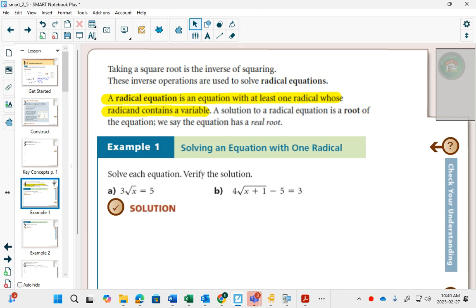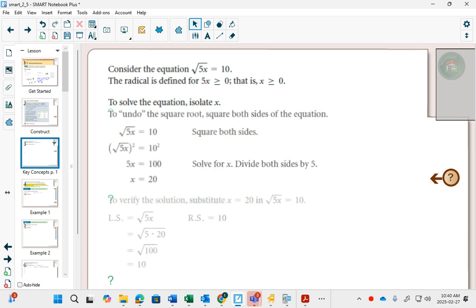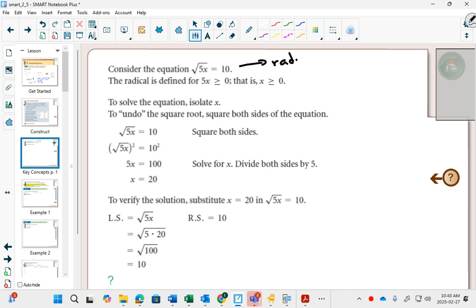So now I'm going to go back to this example that they've given you to start with. They start off with root 5x equals 10. This is a radical equation because we have our variable inside of a radical, inside of a square root. Mathematically, if you wanted to get x by itself, it couldn't be inside a square root anymore. We have to get rid of the square root.